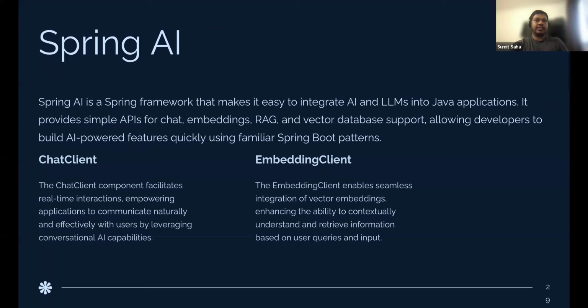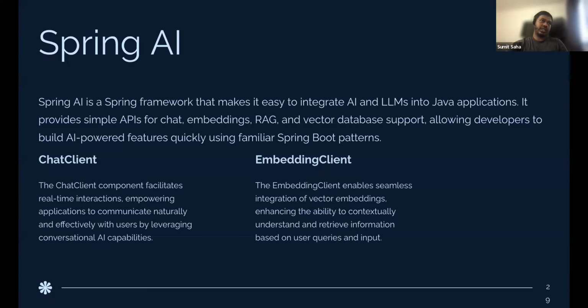Spring AI gives us an embedding client that will convert our text into embeddings, into vector data for the vector database.